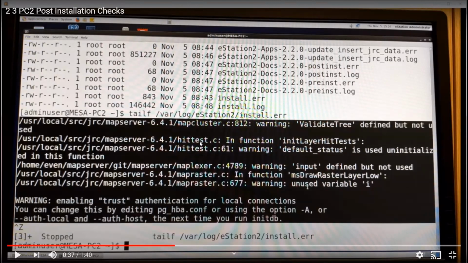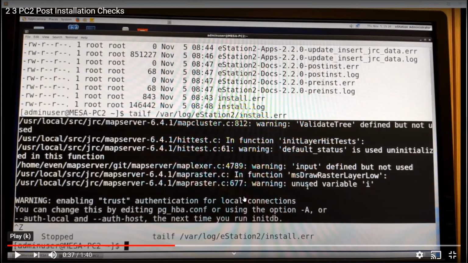Sometimes the logging is not really precise, and you might see this type of warning, but this does not mean that the installation is faulty. If you see something really blocking, you will see an error, and maybe a message that is a critical error, and it does stop the installation itself.